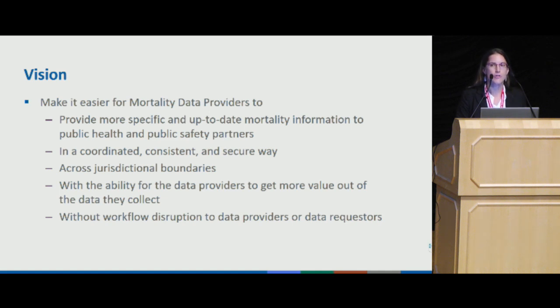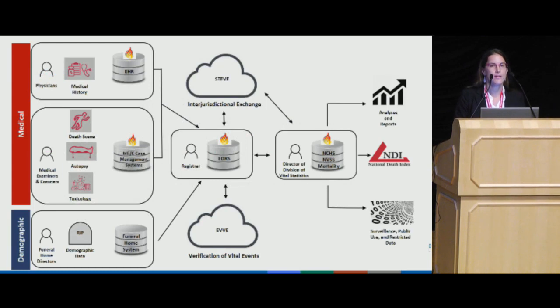And early on, it occurred to me that if we wanted to improve the timeliness and the quality of the data, we really needed to enroll those people who provide the data to us. And we had to look at it through their needs. And we had to think about how do we provide them the information at the right time so they can make this important diagnosis. So here's a very high level of how death flows and ends up on a death certificate and ultimately gets aggregated by the National Center for Health Statistics.